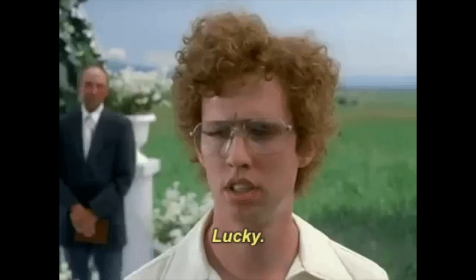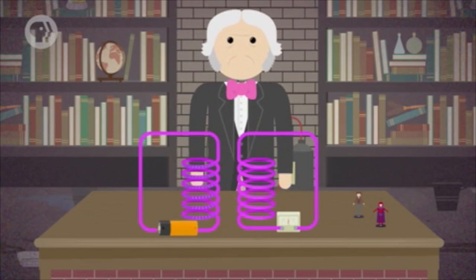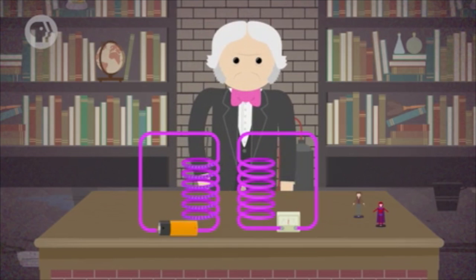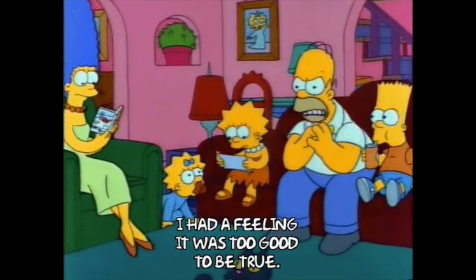When Faraday discovered that magnetic fields induced electric currents, he got kind of lucky. He set up a current flowing through a coil of wire so that it would generate a magnetic field, and then he watched to see if the magnetic field induced a current in a second coil of wire. And well, nothing happened. That must have been pretty disappointing at first.